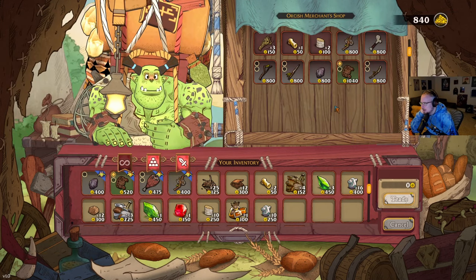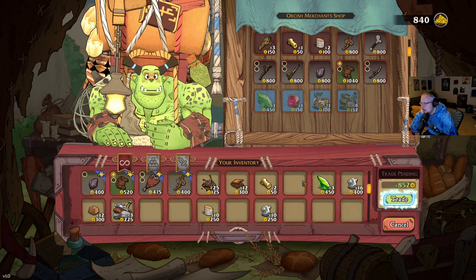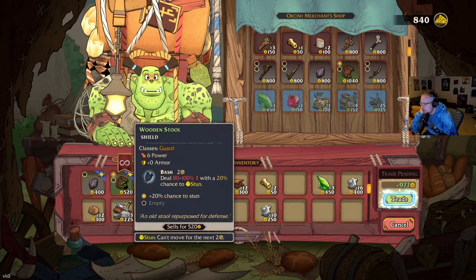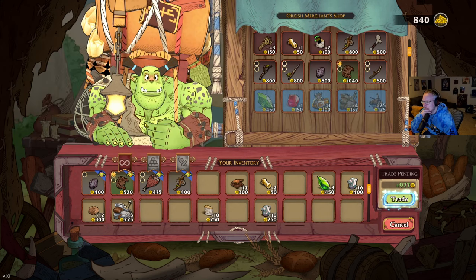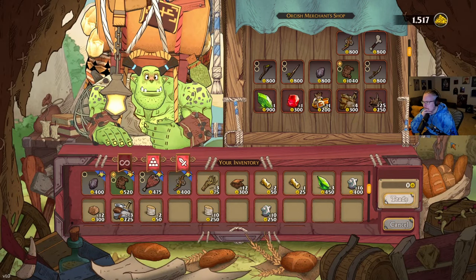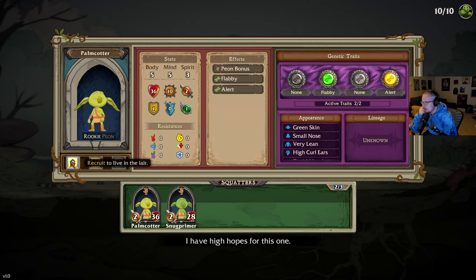Percent to bleed. Can I permanently socket something? Would you like this and this and that and that? I like that it tells you things can safely be sold for gold. Big fan. Magic rock. Long spear, magical twig, fiber, bone, wood. Trade. Fair trade. Who are these people? Welcome. Palm cutter. I feel like we should get alert on someone. I have high hopes for this one.